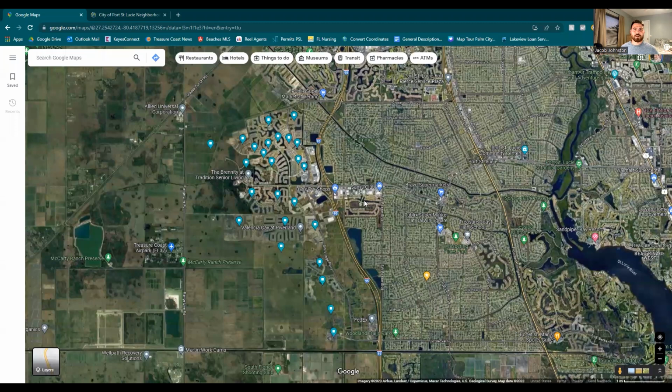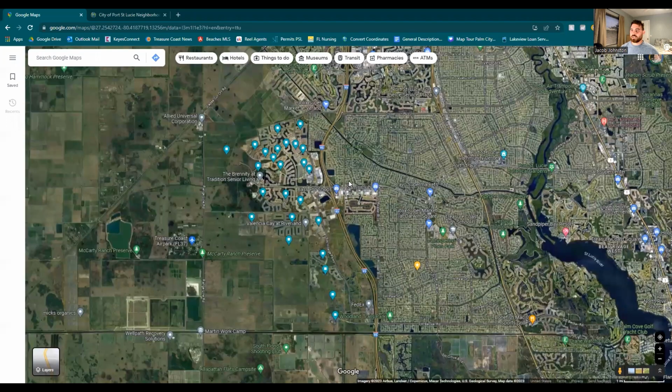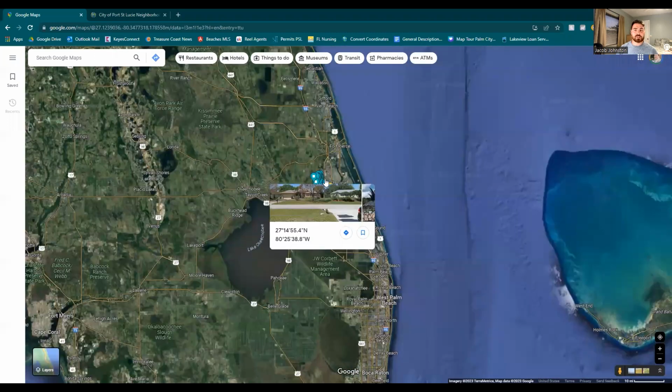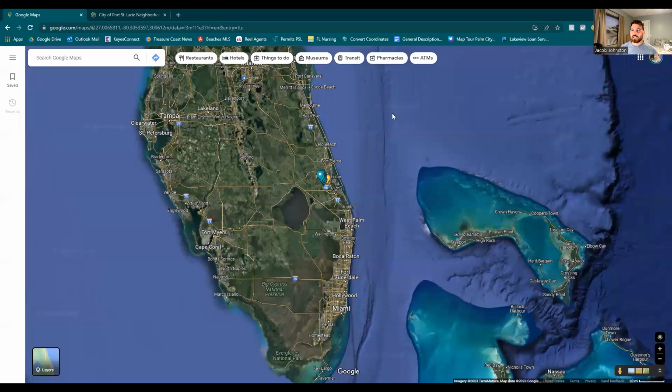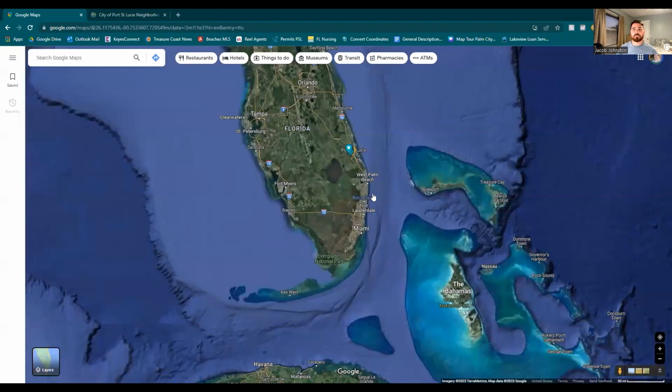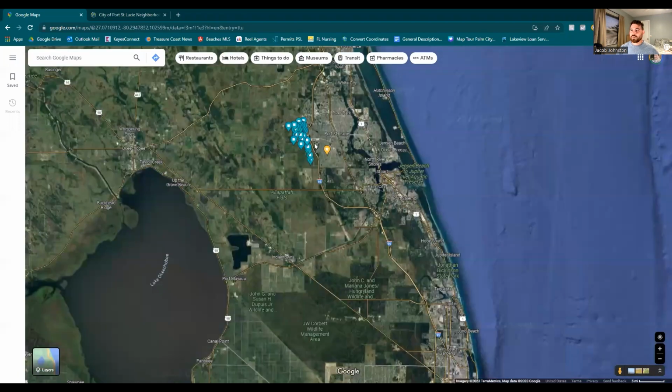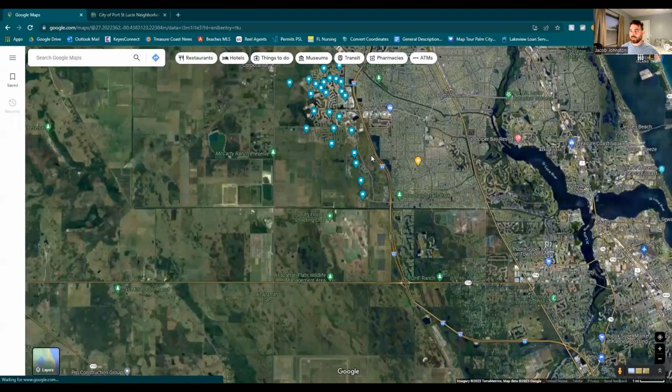As I said earlier, I'm going to be doing a Google Maps tour of Tradition itself. To get started, let me show you where Tradition is and where it is not. Tradition is in Port Saint Lucie over here, which, if you're still getting familiar with the area, is in the southeast portion of Florida. We're about 2 hours north of Miami and 2 hours southeast of Orlando, so we're right there in the middle, which is a really good spot to be. Let's get over here to Tradition.